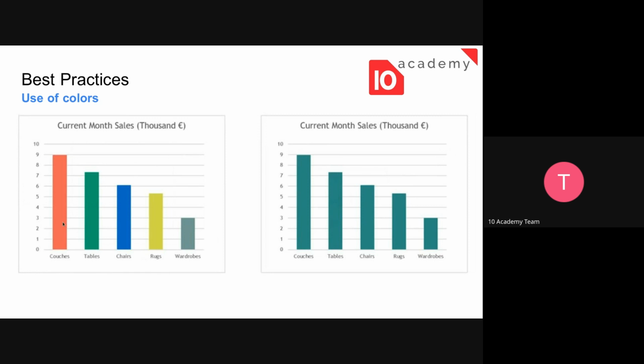So unless there is a legend that will specify what red means, green means, etc., you need to use a uniform color. So this is more appropriate than this one. You don't need different colors.